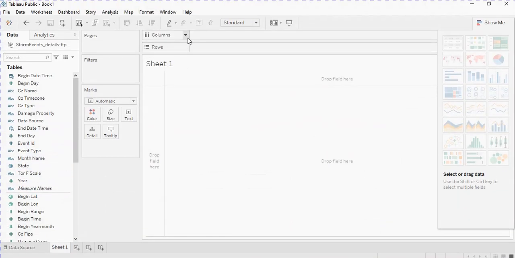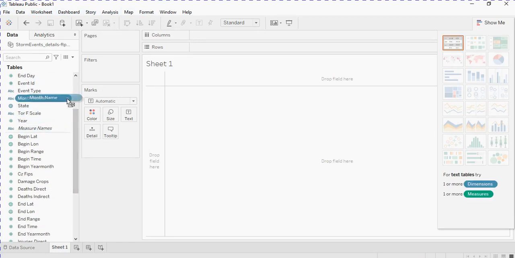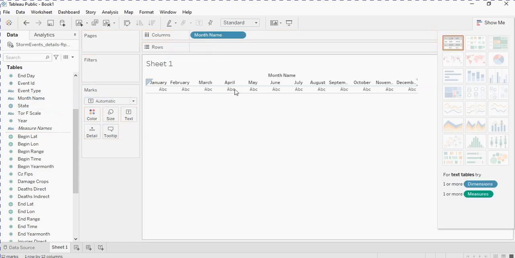And what we'll do is we'll go to the worksheet next, which is at the bottom left-hand corner of the previous screen. And we're going to play with this data. We're going to make some different charts. So what I'm going to do is I'm just going to look down here and see what type of areas we have, what type of variables. And I'm going to pick the month name variable.